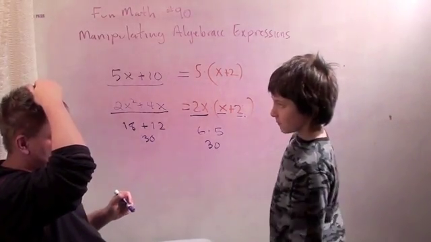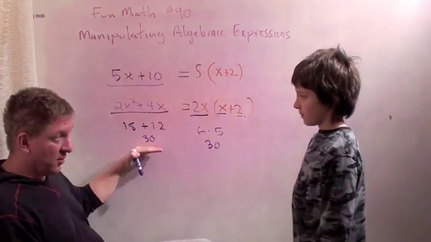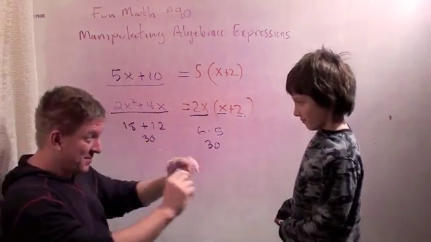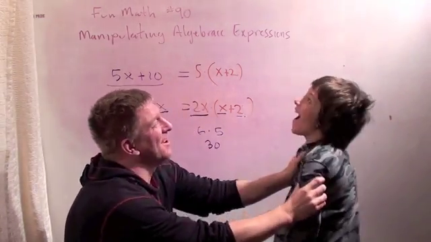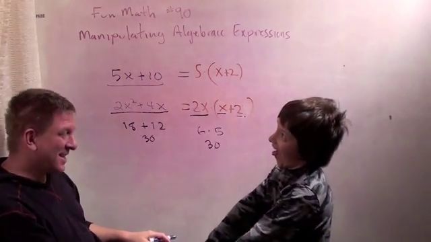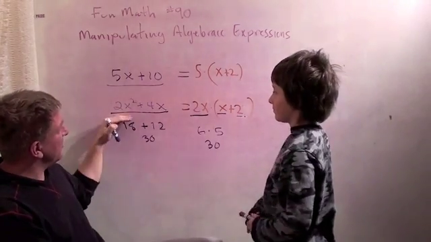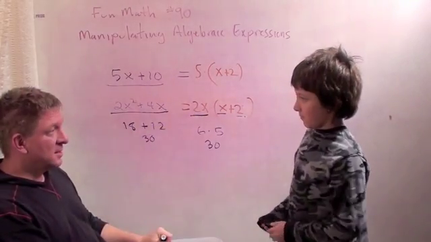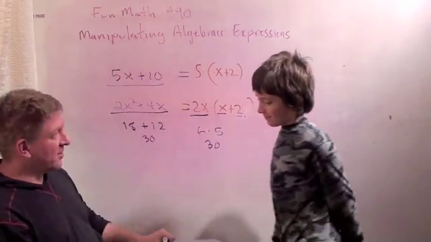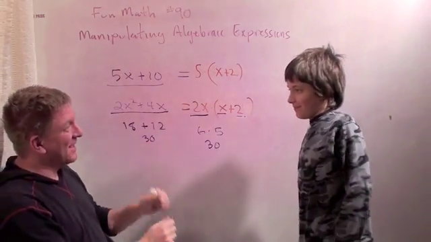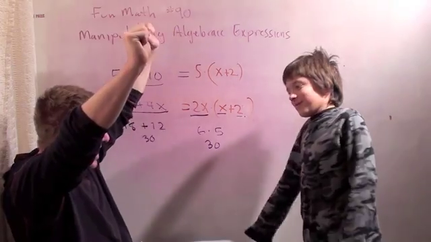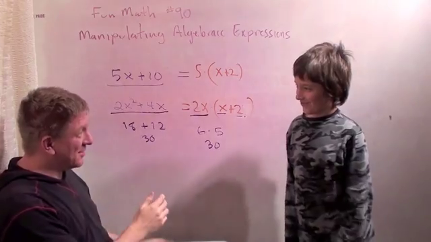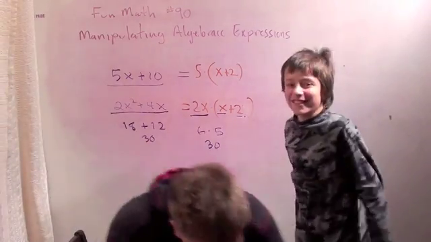I'm actually happy you made that mistake because it showed why checking is so important. Because 30 did not equal 54, right? Because 6 times 9 was 54, not 36. In any case, definitely not 30. When we factor 2x out of this, we get 2x times x plus 2. Good job. We learned that checking is important. It saves us. Yay, taking extra time to check, because that helps you get the problems right. Okay, good job.